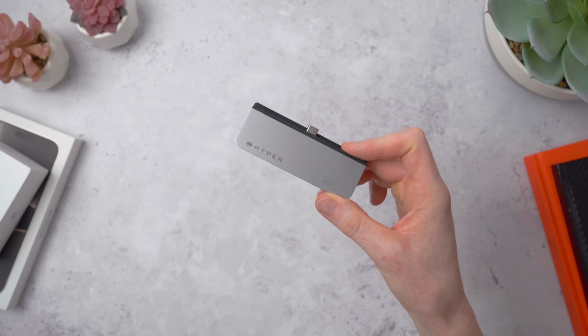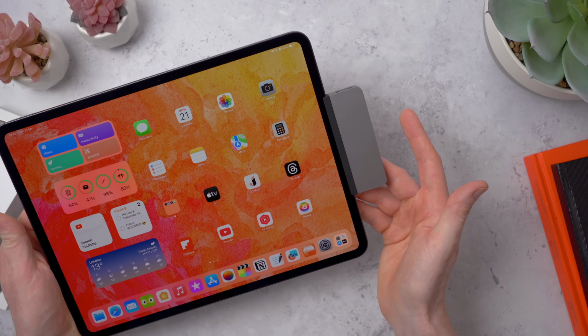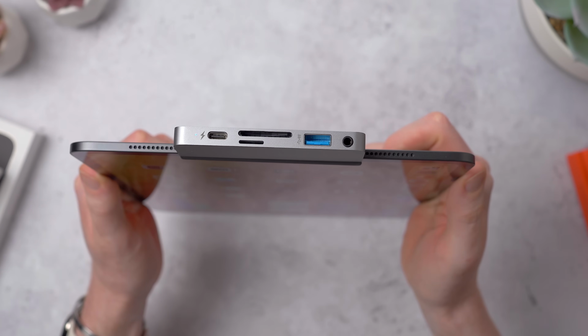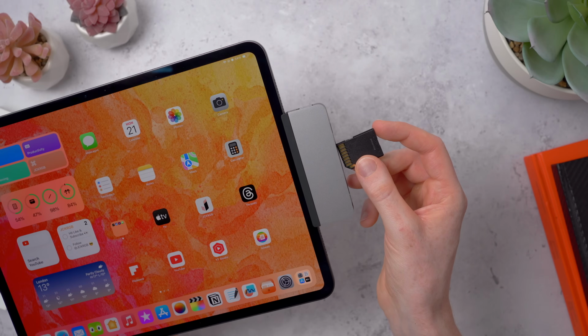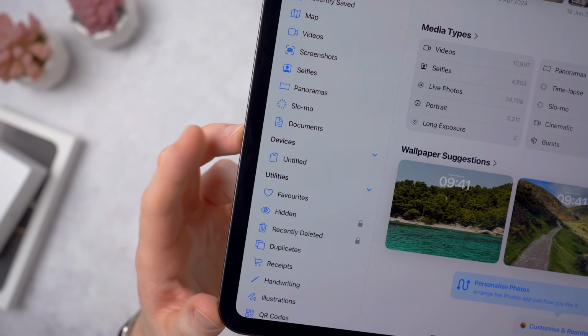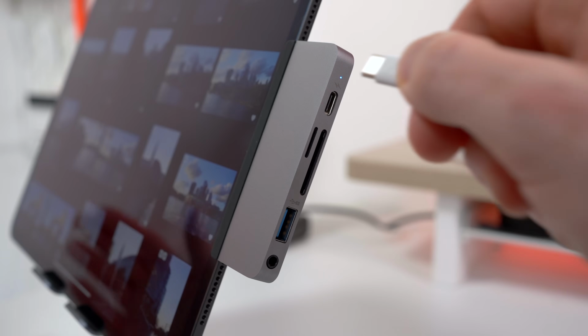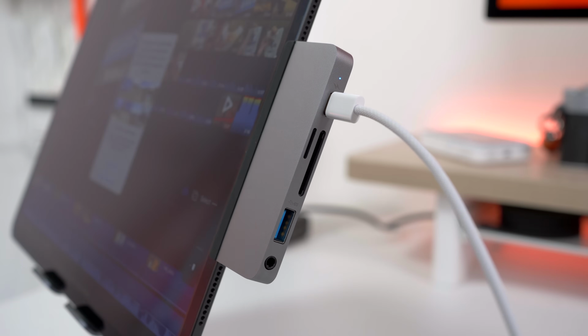Next, this is something that I've been using with the iPad for a while now, and it's still the best portable hub that I have found. This is the 6-in-1 hyperdrive hub. Every iPad, including the Pro, of course, only has a single port on the side. The hyperdrive turns that single port pretty much into any port that you're ever going to need. It adds a headphone jack, a USB-A port for any older cables and tech, both an SD and micro SD card slot, so you can import any photos and videos from your camera after a shoot and get editing straight away. A 60-watt USB-C port with pass-through so you can still charge while you've got the hub plugged in, and it also supports data transfers.